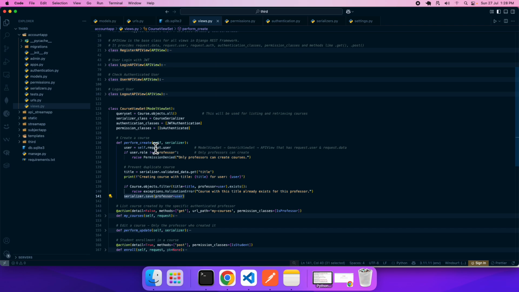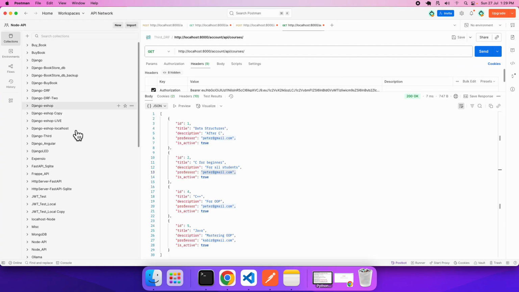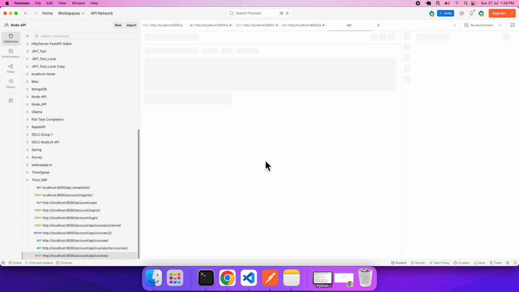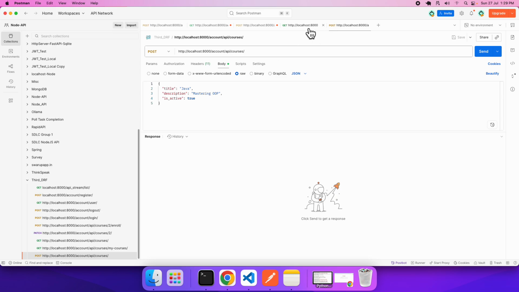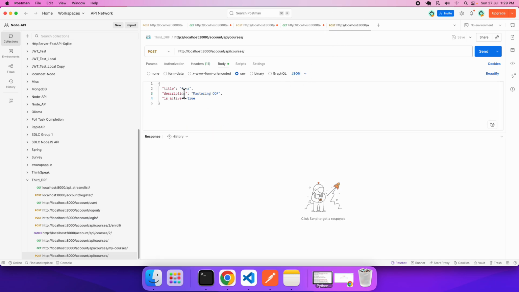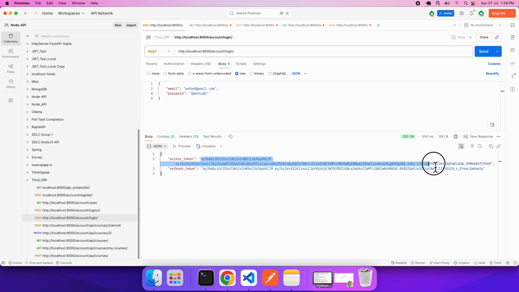Okay, so as you can see over here, we already got the request. So let's try to add a new course. Let me come to this and open my create. As you can see, this is the API courses. This is the route that will allow me to create a course. We already have a course by the name data structure. So let me copy this. Let me try to recreate the same course with the title, and Peter, who is the professor right now. Let me copy these and come over here.